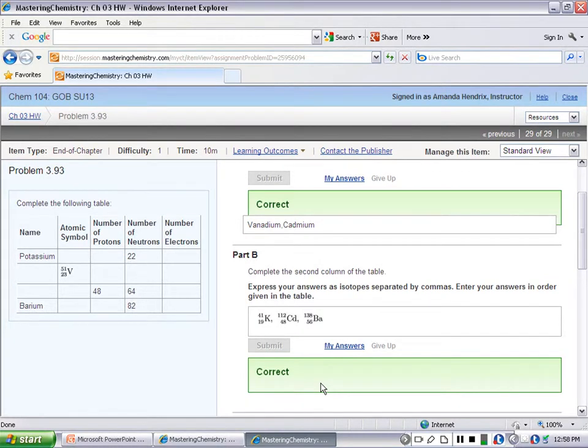The next question, I believe, is just complete the third column. So you would go to the proton column and you would put in all of the numbers there, except for 48, since it's already there for you. So only fill in the blanks. When you get to the number of electrons column, you'll have to fill in all those numbers because those are all blanks. So only fill in the blanks and then use commas in between, and you should be able to submit the answer correctly. Thank you.